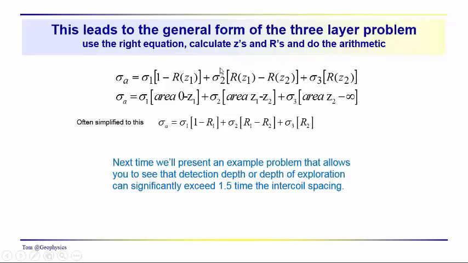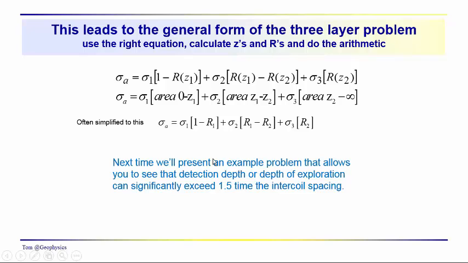So we've already used this equation. We did a 3-layer problem. We worked through it. I think you, at this point, should understand the nuts and bolts behind these cumulative response functions, why the weighting factors take on the form that they do, 1 minus R1, R1 minus R2, and R2. This would be in our simplified form down here.